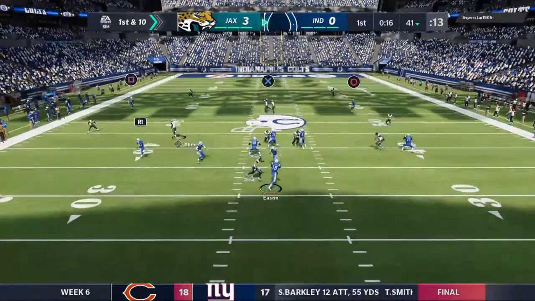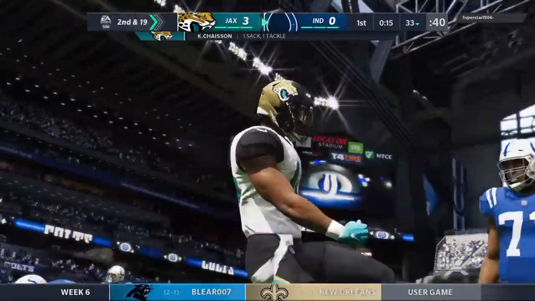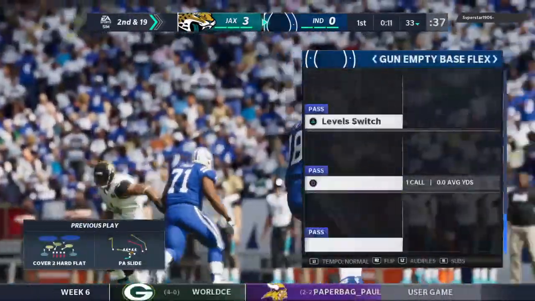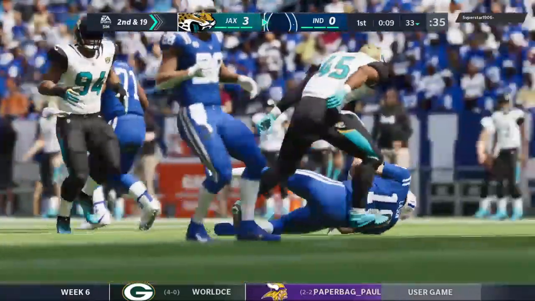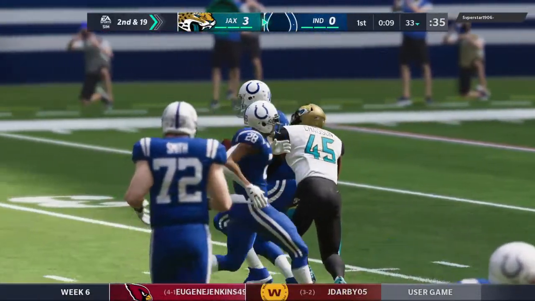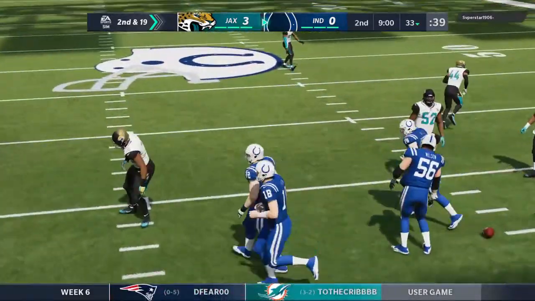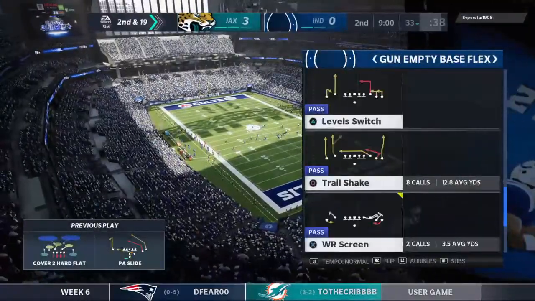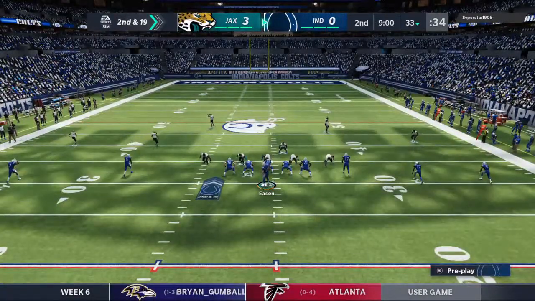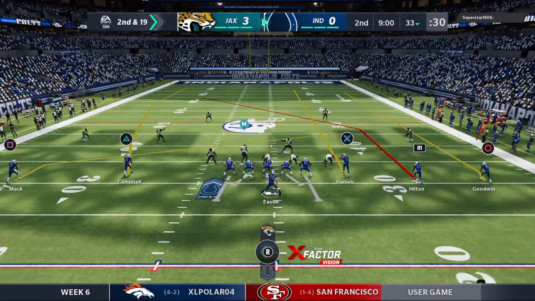First and 10, Eason. Jaguar pressure and a Jaguar sack. K'Lavon Chaisson. He's the one that got home and takes him down for a loss of 9. Jaguars 3, Colts 0. After the sack, it's 2nd and 19, and the road gets a bit tougher from here.